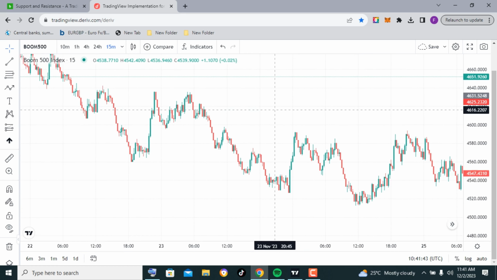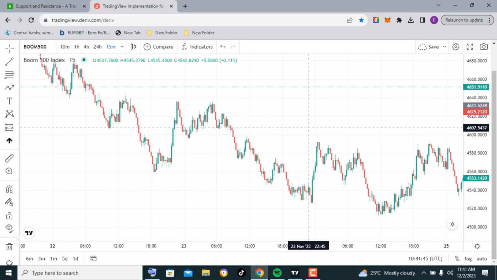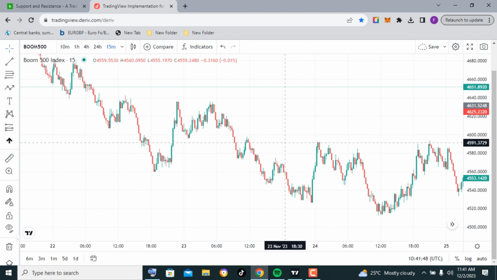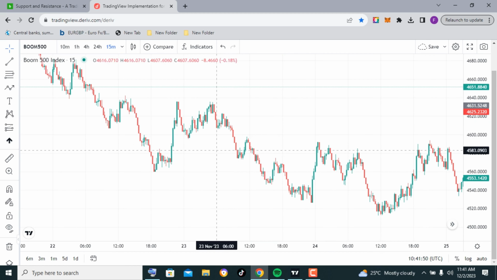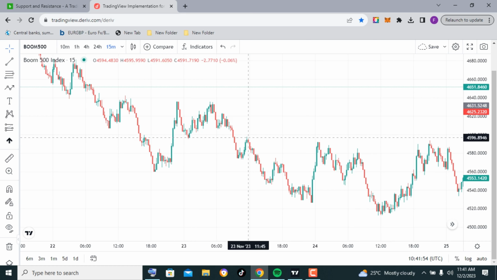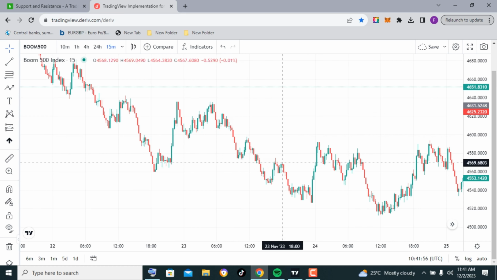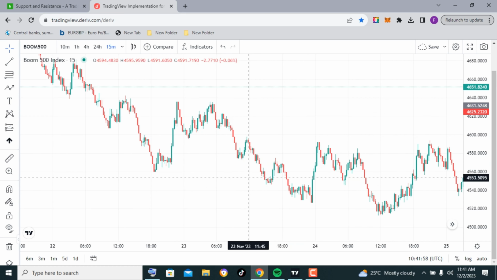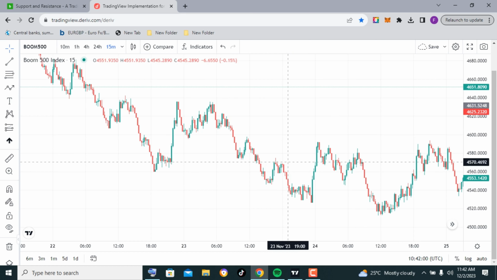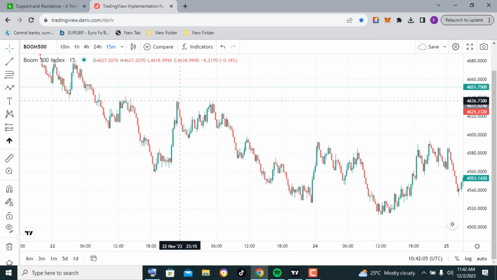So if you want to mark your structure, what you primarily want to do is look for the best zones to mark. You should not be marking this type of zones as your lower high, lower low, lower high, lower low, because you will get liquidated in the market. So how should we mark our zones? I will show you how to choose the best of your zones.